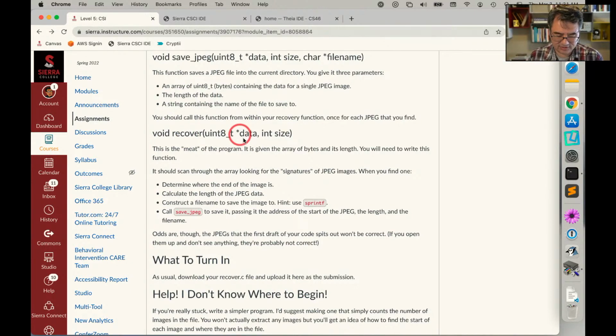You give it a pointer to where the disk image begins and its length, and then inside of that recover function is where you're doing all this work to scan for the beginning of a JPEG, find the end of it, and then call SaveJPEG. So right here it says determine where the scan through the array, look for the signatures, the beginning of JPEG files. When you find one, determine where the end of the image is, calculate the length of the data, construct a file name to save it as, and then call SaveJPEG.